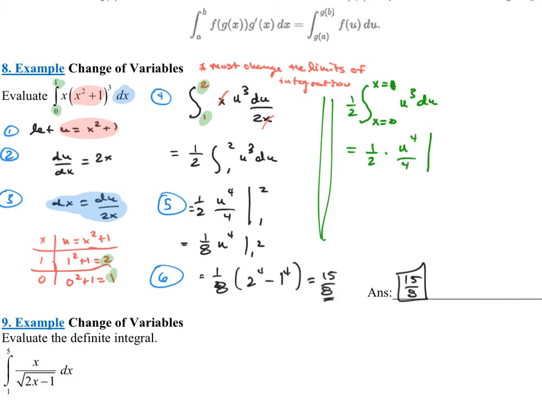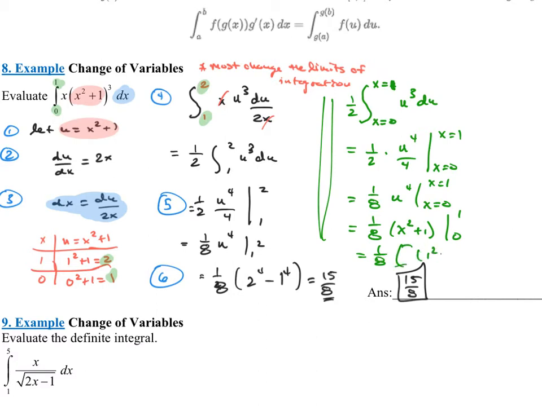And then, of course, it's plus c, but this is from x equals 0 to x equals 1. So this is the 1/8 u to the 4th from x equals 0 to x equals 1. Now I would back substitute, just like I did with my indefinite integration, and this would be x squared plus 1. This would be evaluated from 0 to 1. And this is where I'd figure it out, that it's 1/8 times, and I'd plug it in, and I'd have 1 squared plus 1 minus 0 squared plus 1.